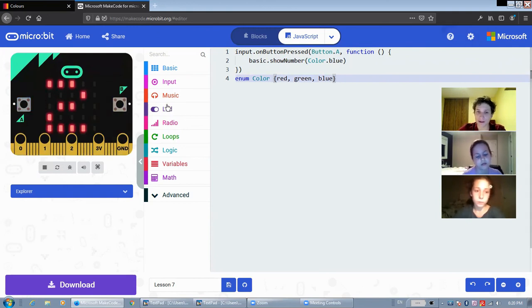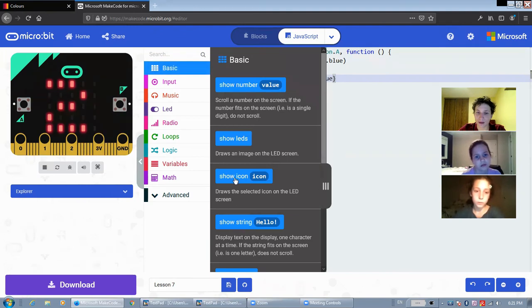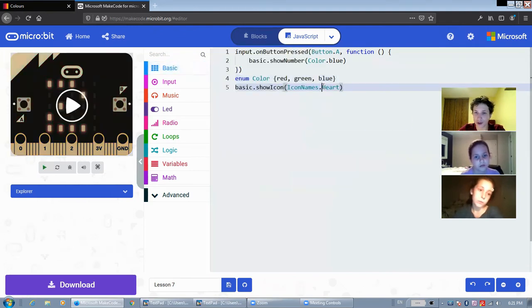And so the same kind of logic works with the show icon function. So this icon names is an enumerator, and it has 40 different elements, each with a different name. But they are all just numbers. And for that reason, when we just inputted a number, our variable I, into the show icon function, it still worked fine.